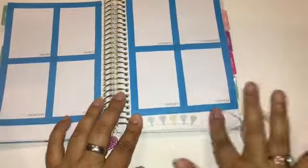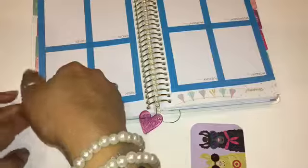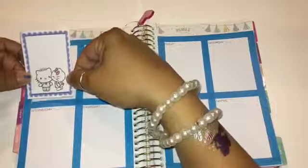For the top washi tape I'm using one from Daiso. I got this not too long ago and I wasn't sure if it was birthday-related since it didn't say 'happy birthday' — it says 'happy' on one side and 'hashtag smile' on the other. But it has a blue tone to it and it seemed very happy and birthday-ish, so I thought, why not use this one for the top of this particular spread.